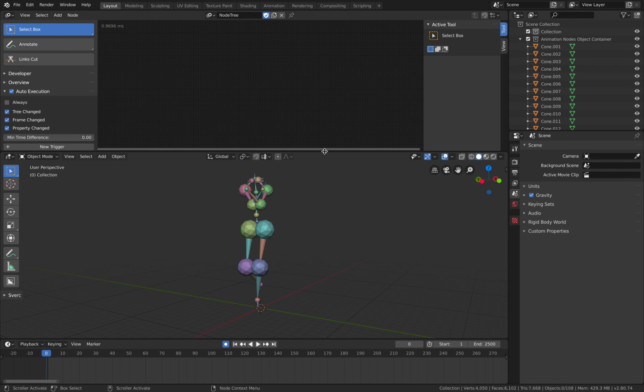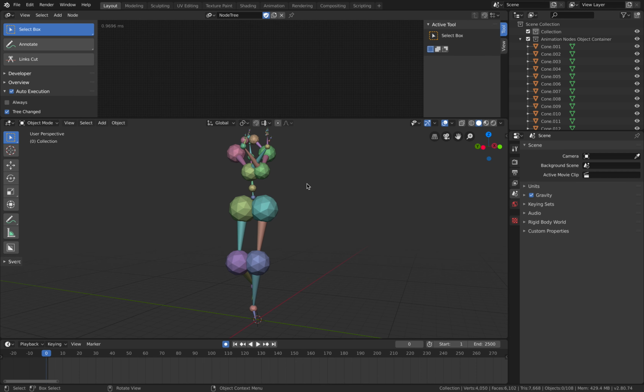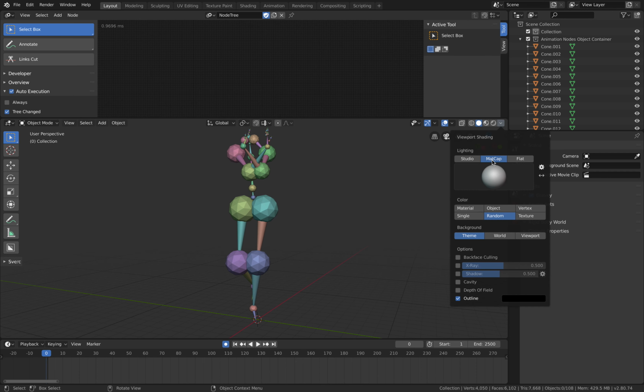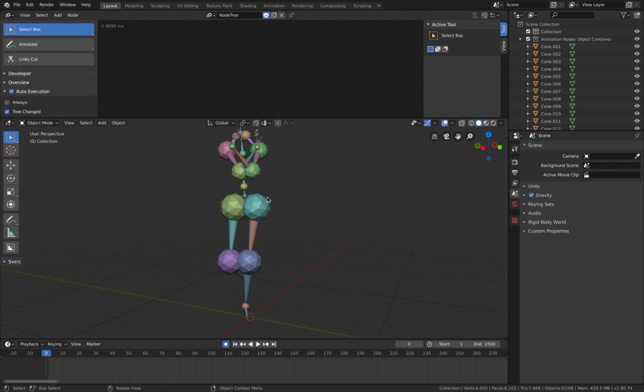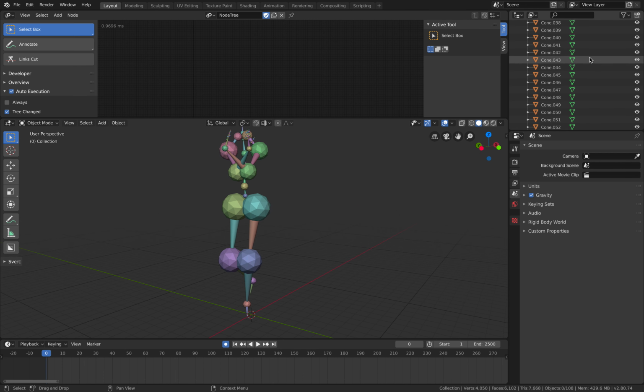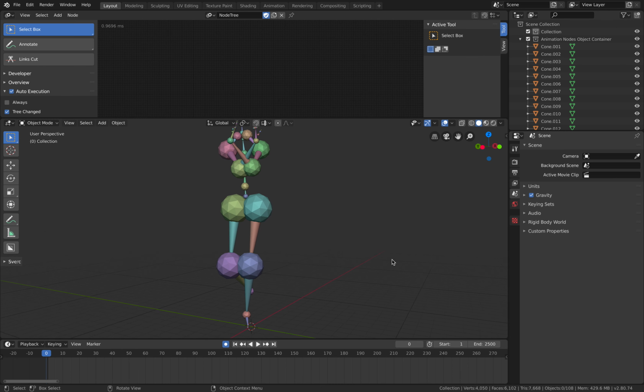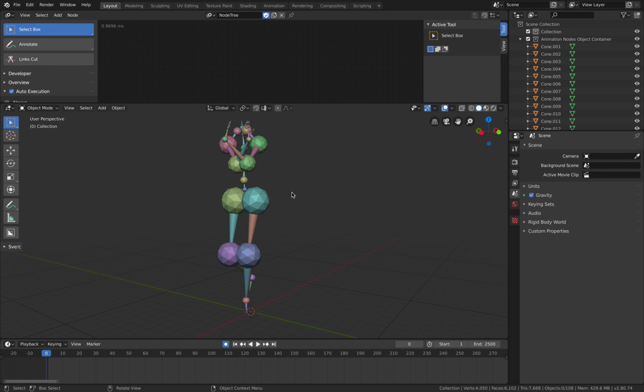So this coloring, of course, comes from Blender default. If you're enabling it under matcap and then under random, you can have a material, object, or vertex color. Random is one that I really like because it gives you a random color for every object. I have around, how many objects here? 108 objects. Each has a different color, but the coloring is only for preview. You cannot really render this out unless you render the preview.